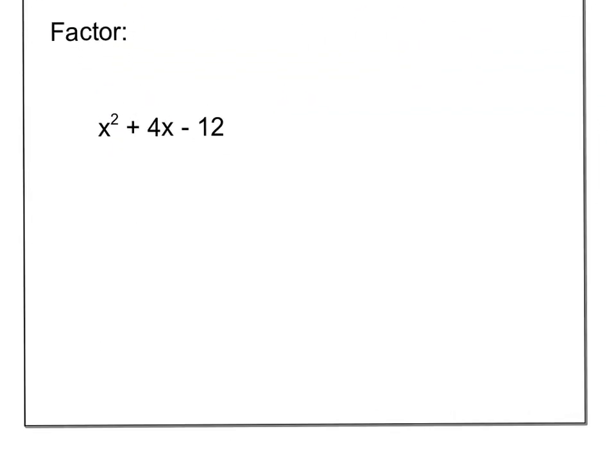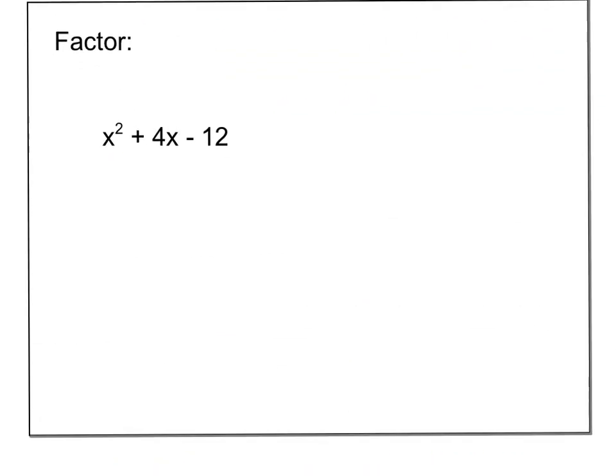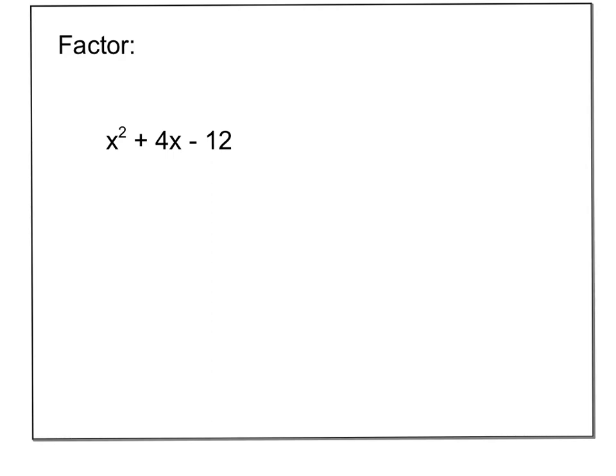One more. X squared plus 4x minus 12. We're looking to see what adds to that second term and multiplies to the third one. So we're looking to see what adds to a +4 and what multiplies to a -12. I'm going to get myself set up and make my binomials. X squared splits to x and x. And I always start by narrowing things down using my multiplication.